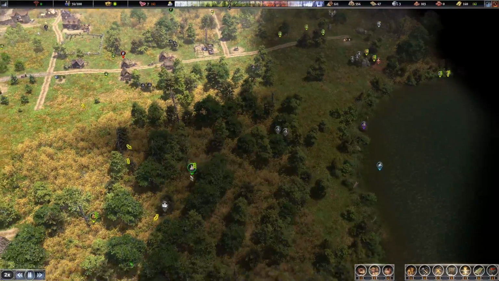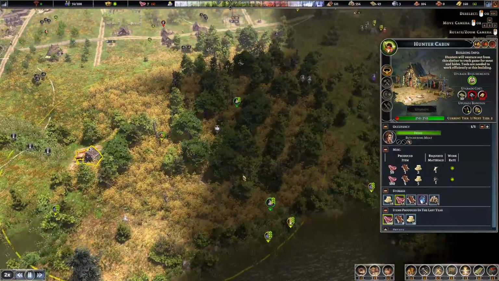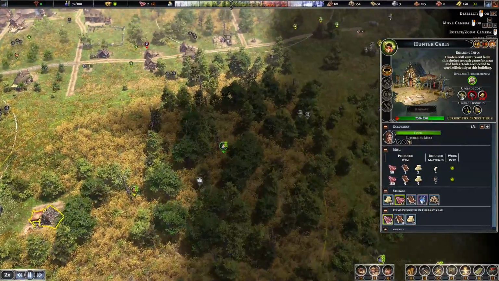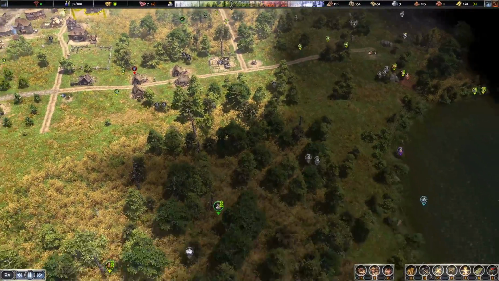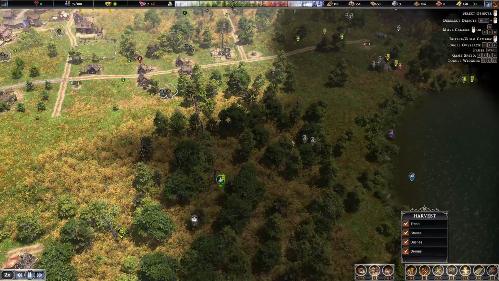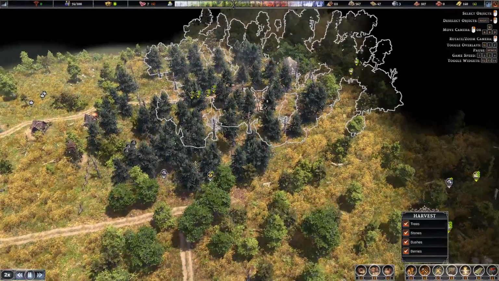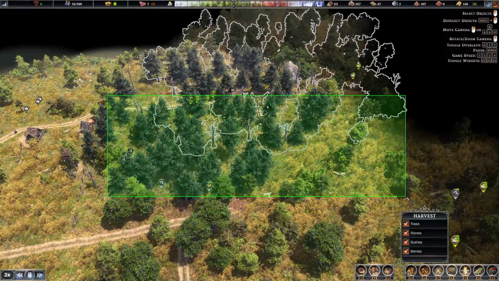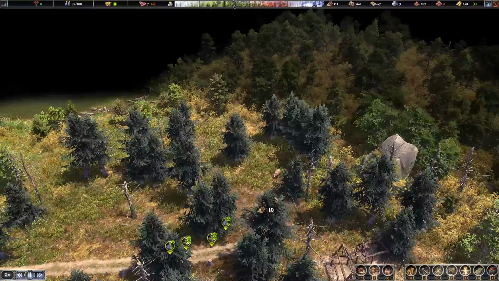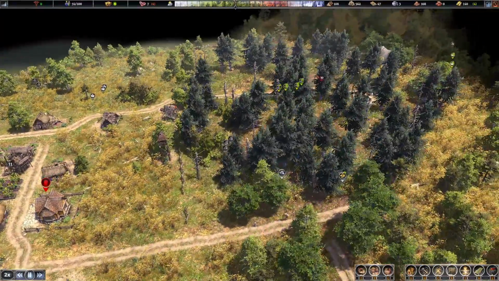Right, we've got deer sighted. Is that covered? Where's my... This is a hunter's cabin, yeah, so he's covering this area here. I would like to keep this area as a kind of forest preserve. Actually, harvest wise, let me just... Oops, sorry. I think we're going to duplicate the effect of this area here. I think this is the area where we're going to get our resources from. Okay, I need some villagers.